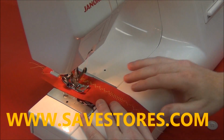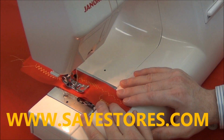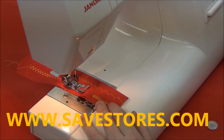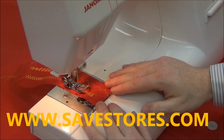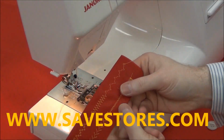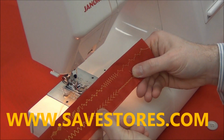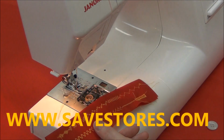A feather stitch, great for top stitching on quilts. You get a lightning stitch, which is like a stretch straight, which is really cool. It looks like lightning bolts, which is neat. Feather stitch, rick-rack stitch, all kinds of stitches.